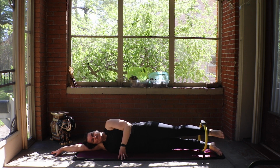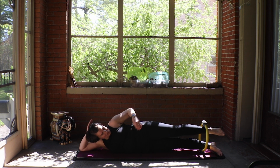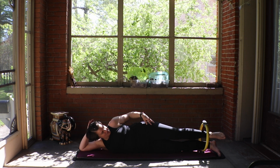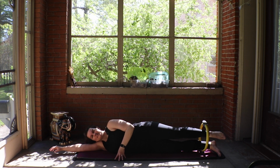We're going to do tiny little circles. So you're pointing that toe, whoops, I already failed. And you're doing tiny little circles. It's not a lot of space to work with that other leg in your way. I'm gonna make sure what I'm doing. Might have to bend that knee out of your way to get those circles in there. It's a challenge, you gotta think about it.